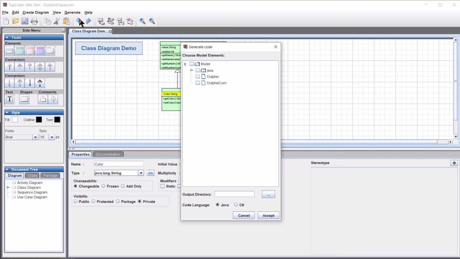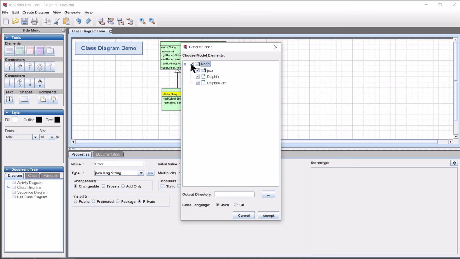I can ask it to generate Java code. So I don't have to go through and type in the getters and the setters and the properties and the class files. I do have to go in and do some cleanup. I mean, there are standards we have to meet according to our programming requirements, but we get a huge head start in generating our code based on this design document. I hope that's very exciting to you.